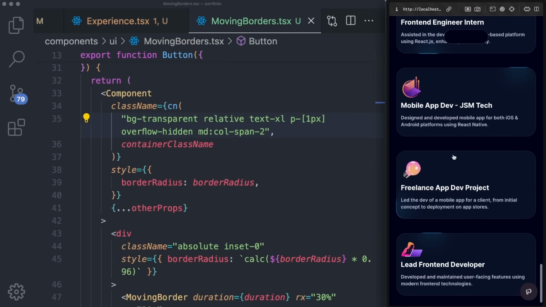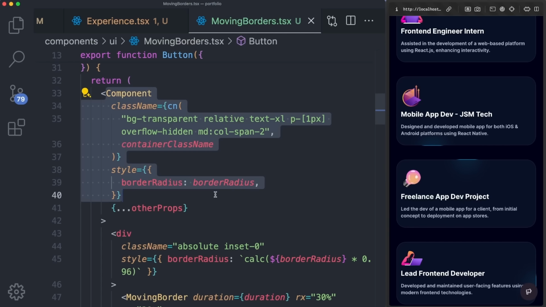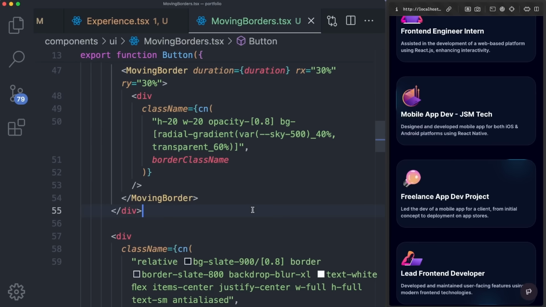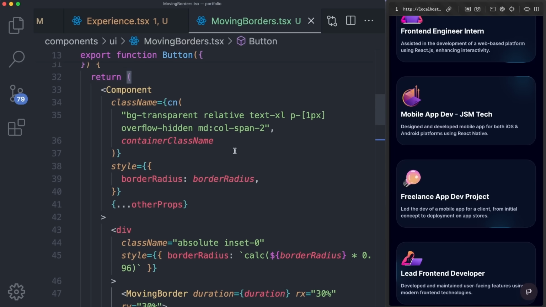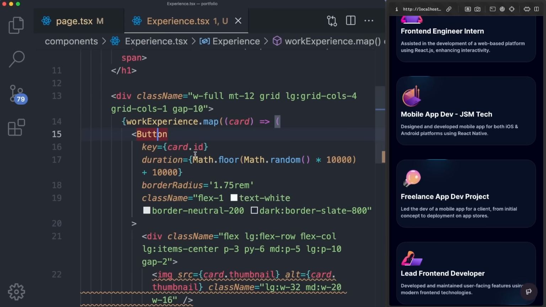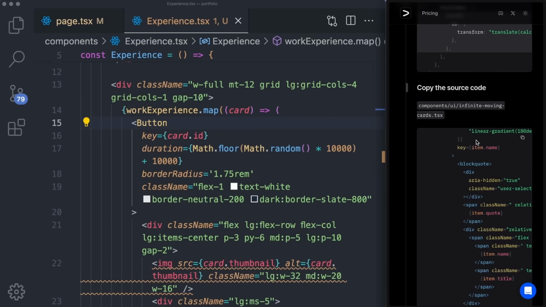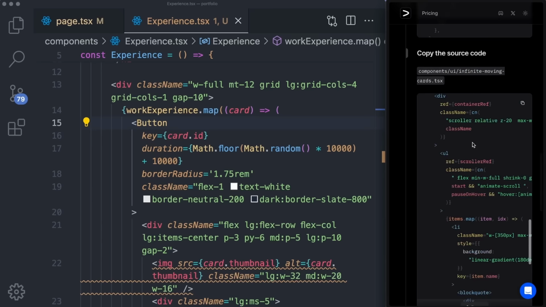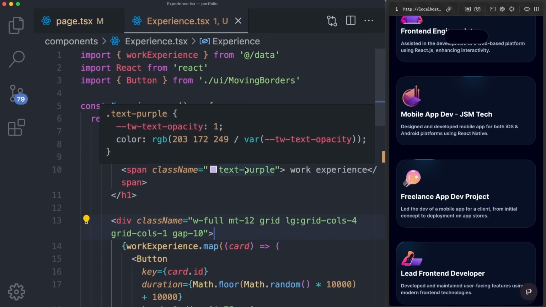So you can see how Aceternity UI is pretty cool in a way that it allows you to not install the code, but just copy and paste it, and therefore you can change it. Still, if I had to give feedback to Aceternity, I would prefer to have a CLI integration like shadcn, where I can just install this component and it automatically gets added to my code base. It would make things just a bit easier rather than having to go here and then copy all of these parts. But with that said, we're now done with our experience section.